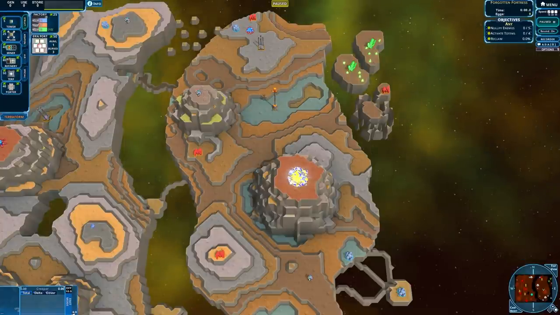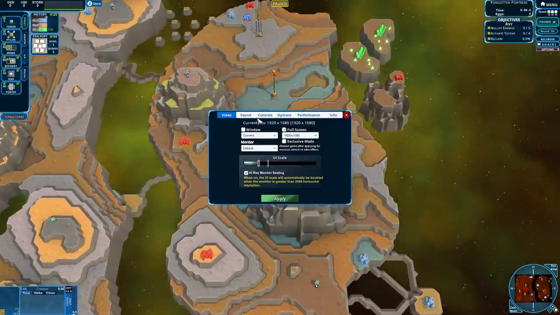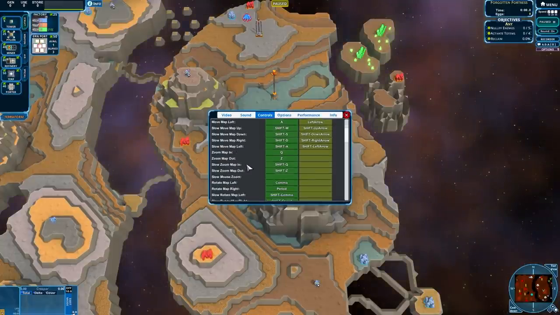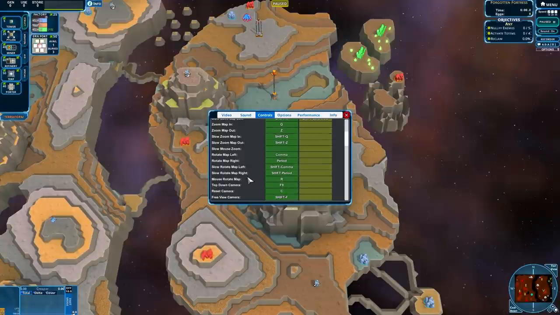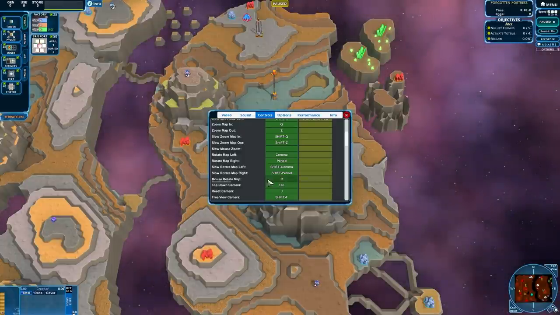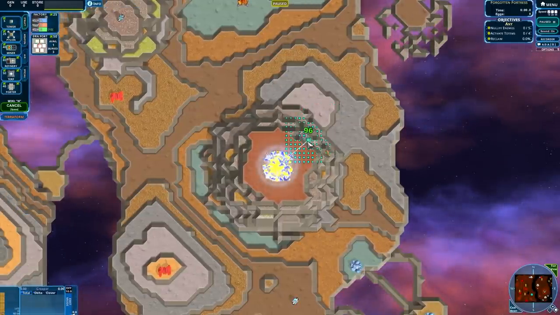It's been a while. I think I reformatted my computer between sessions of playing this. Okay, let's just check controls. Top-down camera is F9. We could do better than that. What is tab? Tab is copy build. I don't use copy build anyway.